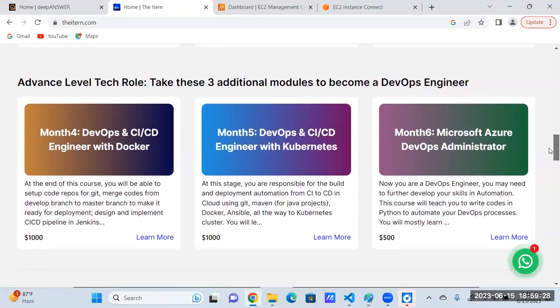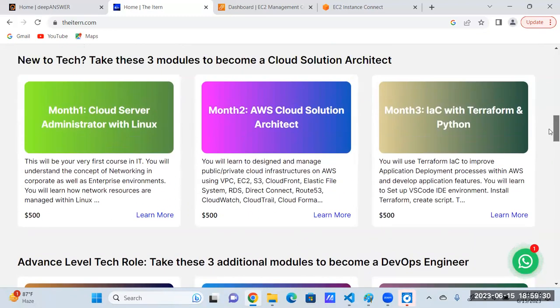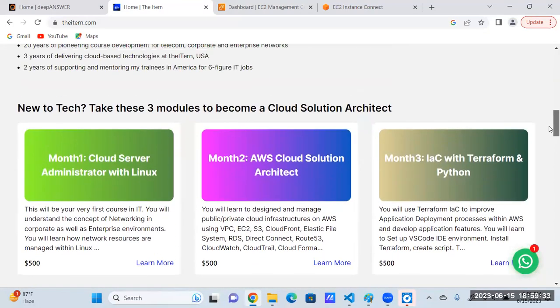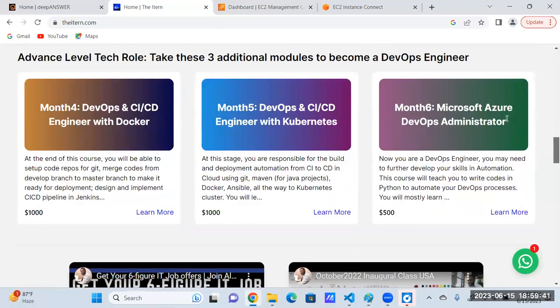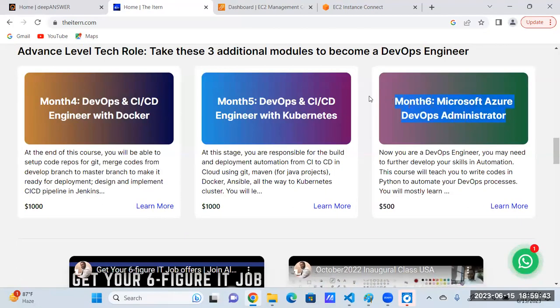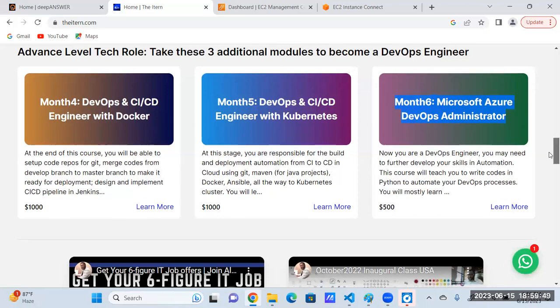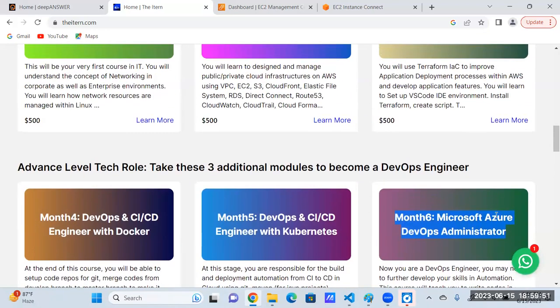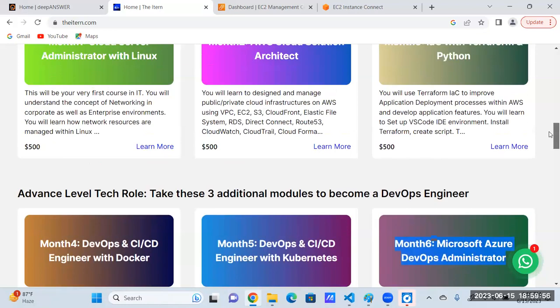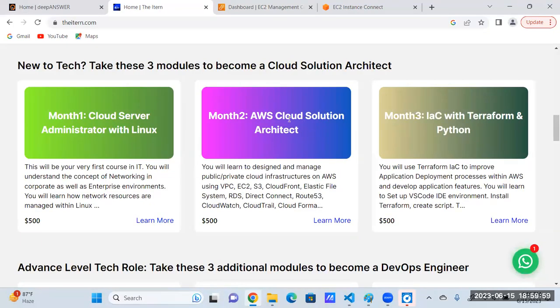So based on all of that feedback, we keep modifying our curriculum to suit the market. For example, Python is a new course that we just introduced 2 months ago. In fact, last month. And this Azure DevOps was not part of our training when I was charging 4,500 for the total package. Now the package total has reduced because there's a recession, yet we're introducing new courses. Why? Just so that we make sure you are fit and compete favorably with other applicants for the same role.